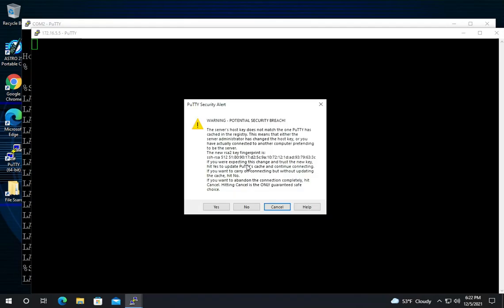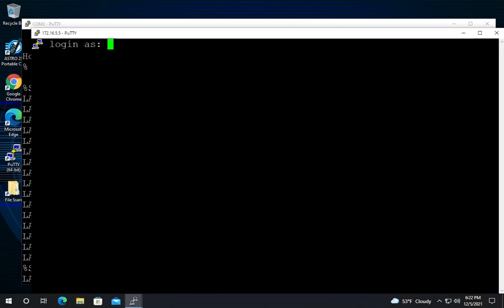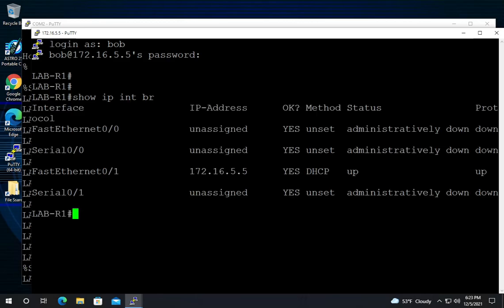And here's the RSA key that it's warning us about. We don't know who this is, but we created it, so we know who it is. Who do I want to log in as? Let's do Bob, and Bob's super secret password. All right, we are in, and already in enable mode because we chose privilege 15. So we have SSH access into our lab R1 device.